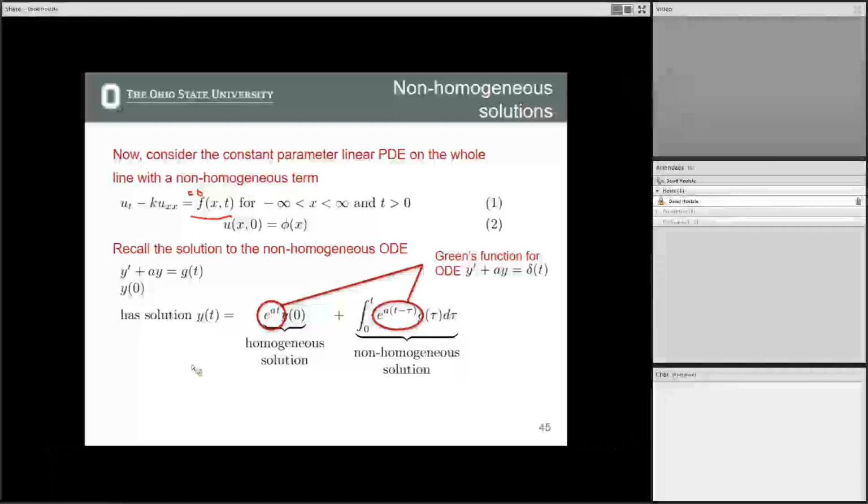All right, so this would be this e to the at. For this particular ODE, this would be the Green's function here, which is simply the solution to the impulse response of this function. So this is saying, this ODE, if I hit it with a function that has infinitely high intensity over an infinitesimal duration, look at my response. This particular one has this solution, e to the at.